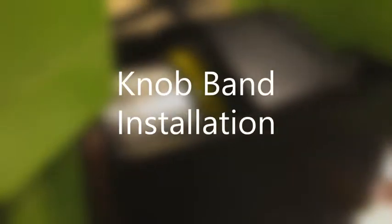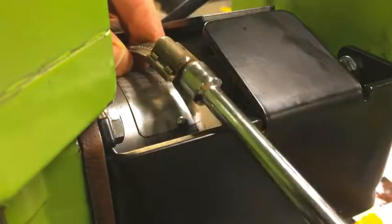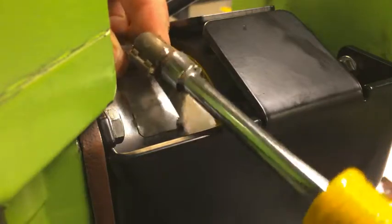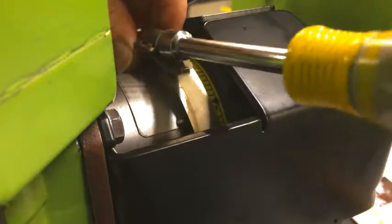Okay, I'm going to show you how to install the band using the band clamp. So first we're going to feed the band clamp around the housing. You can't see that very well. And then we're going to tighten the band clamp. Turn it from the back. This is going to help us position the band on the knob.